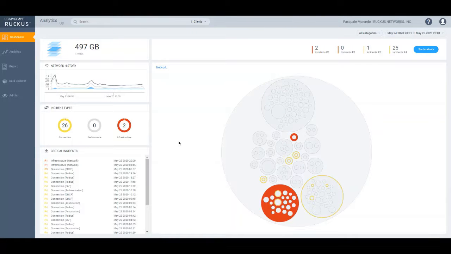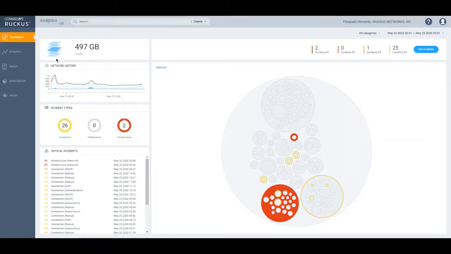Okay, so let's take a look at that case that has been called in of that particular user who cannot connect and has been having issues for the past week. They gave us information of where they are, their location. They told us also that they're using a Samsung device, and we asked them what SSID or WLAN they were connecting to, and they gave us that information. So we have three pieces of information. We have the location, we have the model of the device, or at least the manufacturer, and we know what SSID they're actually trying to connect to.